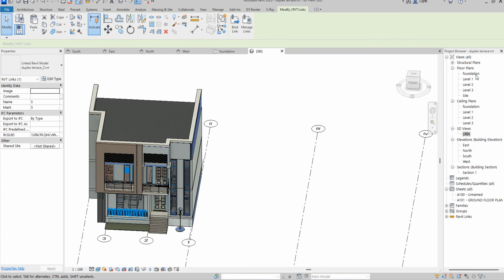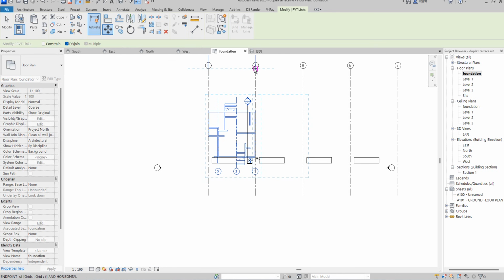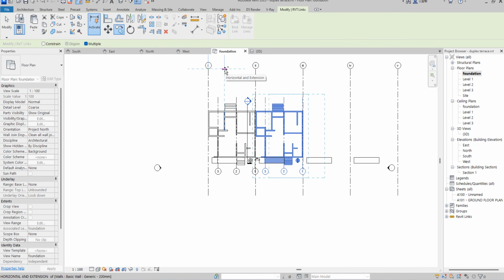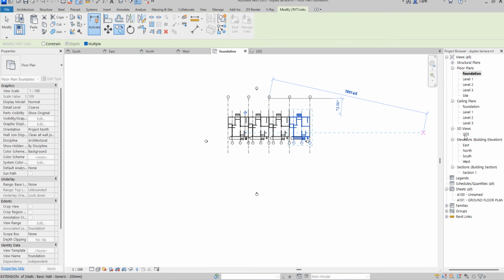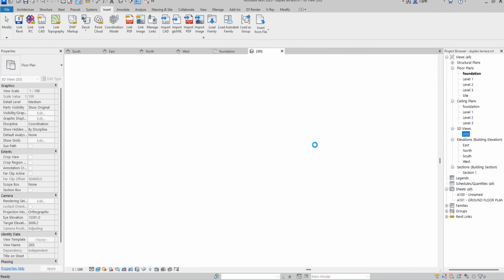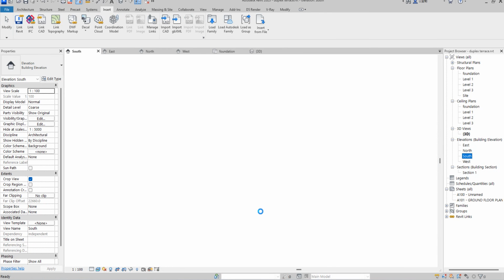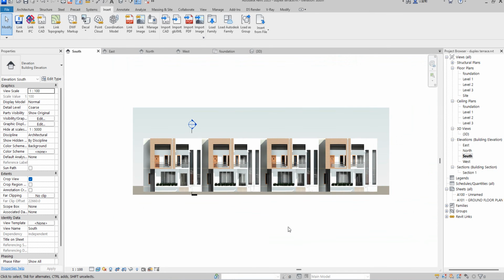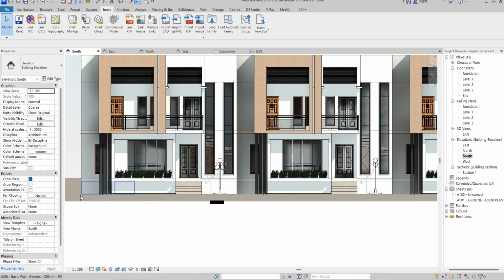So you go to the foundation now. So from here you select and move. So the first thing is to move that away and paste it here. So the next thing to do is now you start copying everything. You start copying them and you copy. So from here now you see that you have created what you need to create. So when you look at it from south elevation, you have your full design that is more available and accurate.